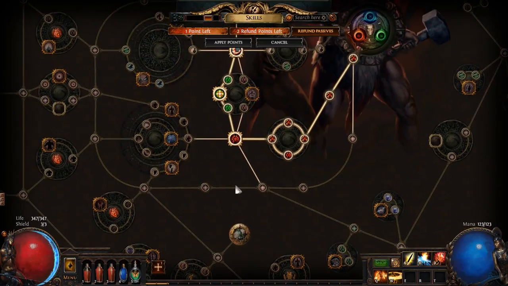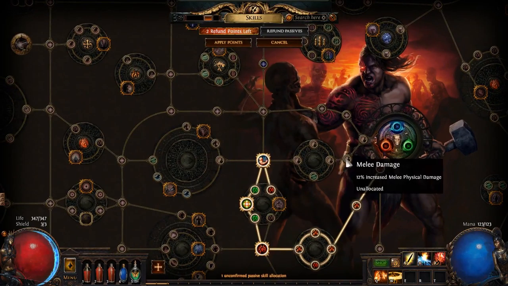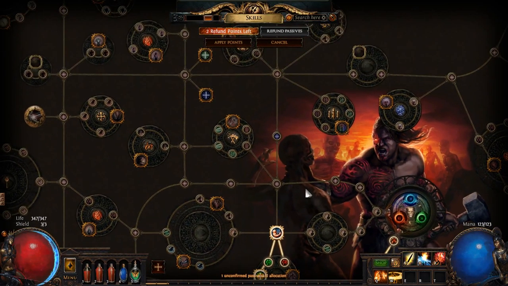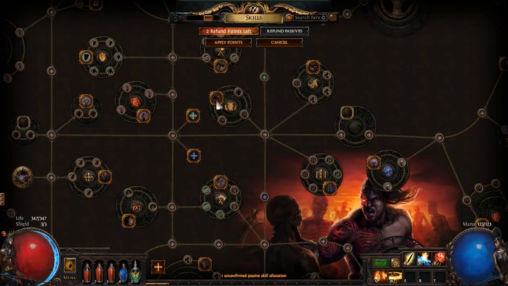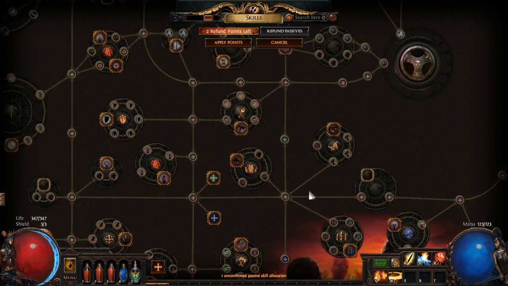Cannot be stunned, but I can't evade enemy attacks. That might be bad, but the next two levels are definitely going to be these, and then after that point, I might start looking into some extra damage, and then maybe look around for increased armor, life, and health regen, because that'll be definitely helpful.